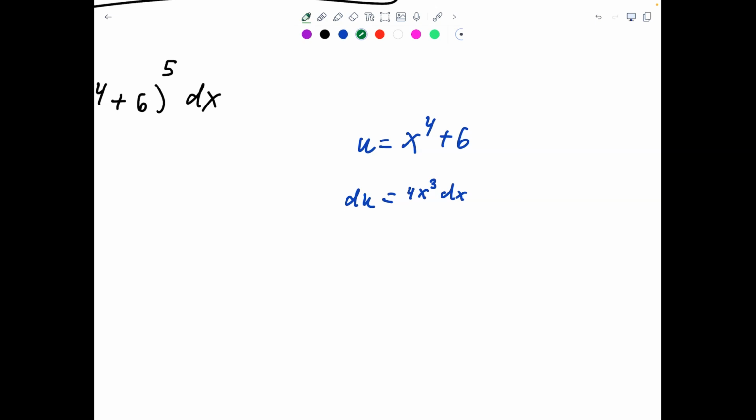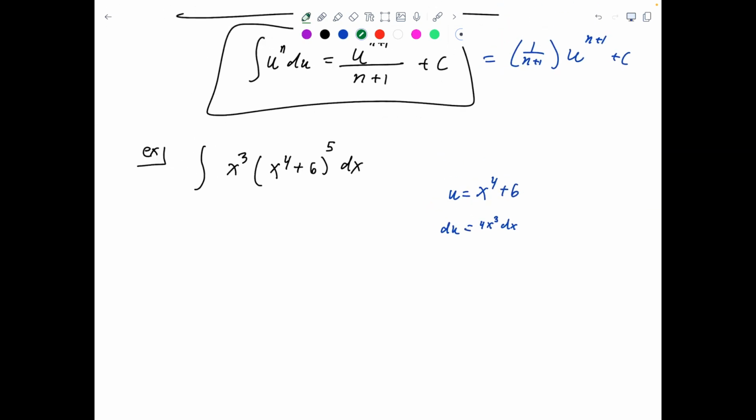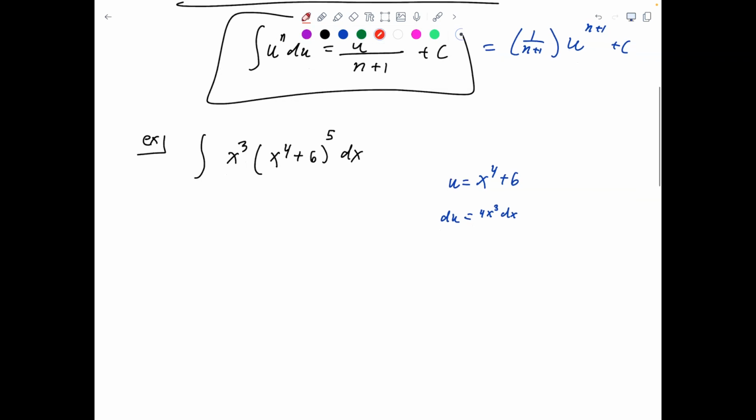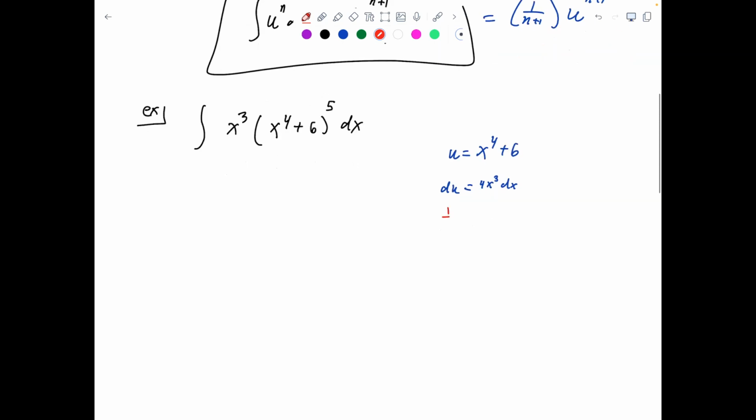However, the trick here is that we want to get the x by itself. This is the method that I teach. There's another method where you say, well, I need a 4x cubed, so if I put a 4 here, I can write a 1/4 out here. That's another method you might see from some other people. I don't teach it this way. I find it's a little trickier and involves only specific cases, so I like to do things that are always going to work. If there's a 4 over here, we multiply by 1/4 on both sides, so you should quickly see that 1/4 du equals x cubed dx.